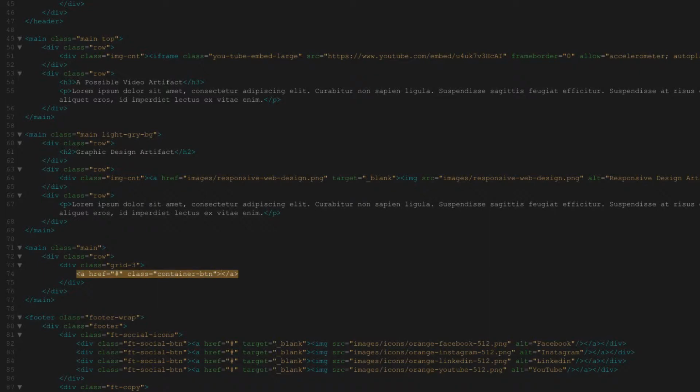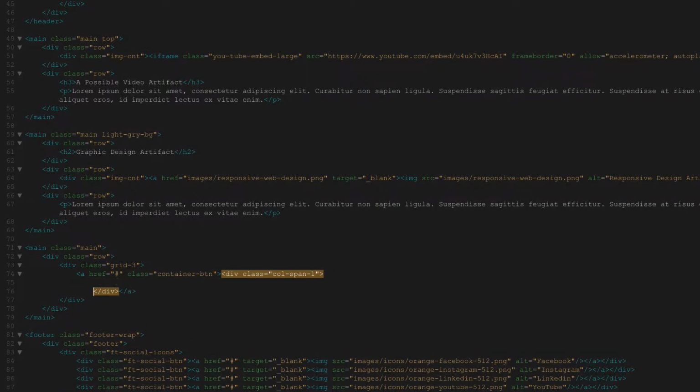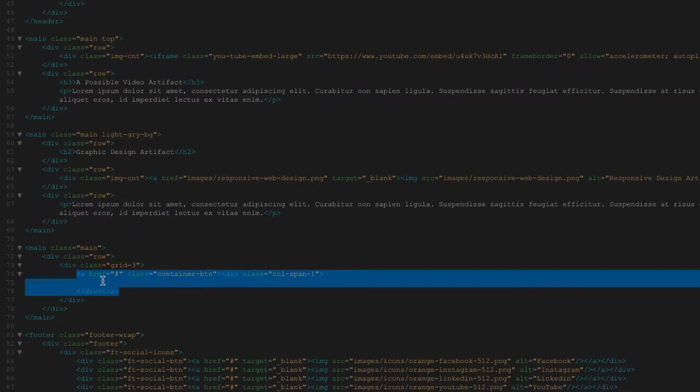And then before we hit the enter return key, I want to go ahead and put in our div container, the col span 1 that creates that container. So we're going to go div class col span 1 and then hit the right caret. And then now go ahead and hit enter return a couple times. And then I'm going to hit the delete key so it brings it back on that same level. So I like to wrap it this way. I like to have the A wrapped around that div so it shows that this is a button wrapped that way.